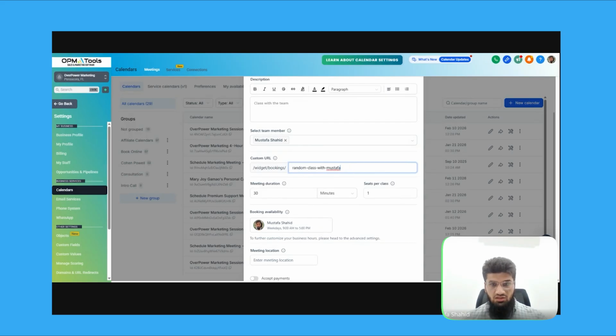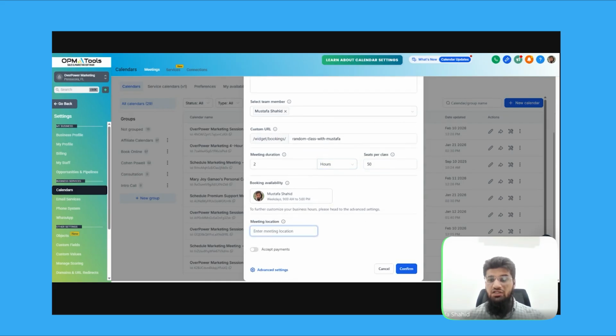Reduce this, and I can make how many people I want to be added in one class. So I can set the limit beforehand. For this particular class, I'm going to keep 50 people per class, and we can set the number of participants allowed to book this class. Once all of these are filled, that particular time slot for that particular class will no longer be available for booking. The duration could be, let's say, 2 hours, since I like to talk a lot.